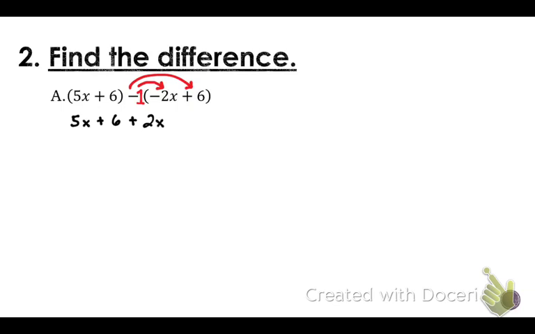So now there's still one more thing. I have to multiply the negative 1, and this arrow says to multiply it times positive 6. What is a negative times a positive? We are multiplying. There's only one negative there, so is my answer going to be positive or negative? Negative. It has to be a negative, okay? So negative, and then what's 1 times 6? 6. So at this point, you are having to think. Remember, whenever there's a number outside of parentheses, that means to multiply. So there we were using our multiplication rules.